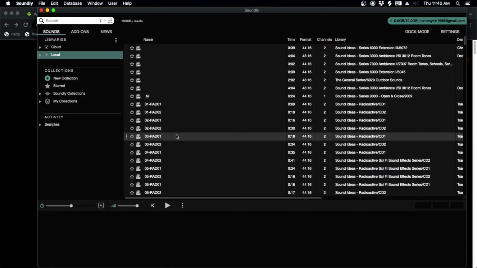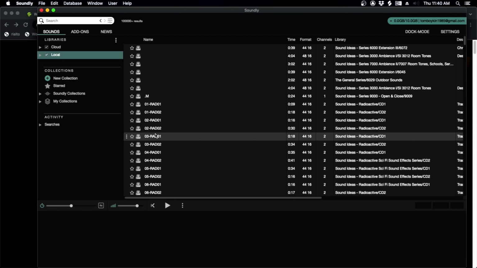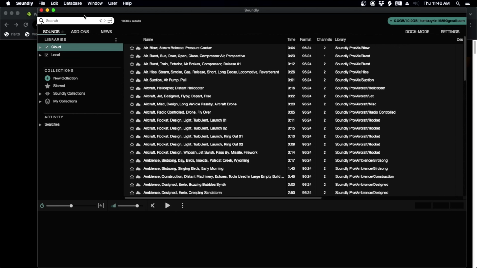Soundly, I came from SoundMiner, and I've used Basshead and Audio Finder and probably a couple other sound library tools as far as database managing and being able to search stuff and tweak sounds a little bit. I got Soundly just to try it out after using SoundMiner for several years, and I know a lot of big sound designers would just bow their head in shame at this, but the cleanliness of Soundly and the stability and some of the sounds in their cloud library are pretty useful. Like if I don't have what I need in my library, which I know my library really well, even though it's massive, sometimes I'll search their cloud library and there's a sound like, oh, that's cool, that'll work.